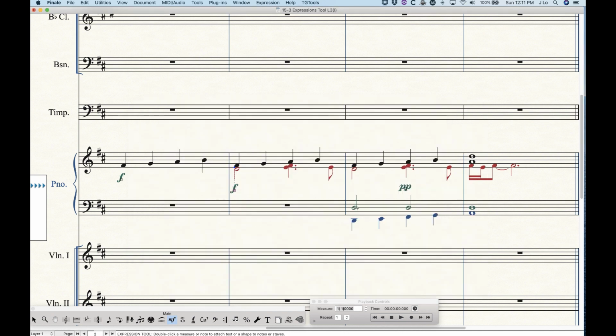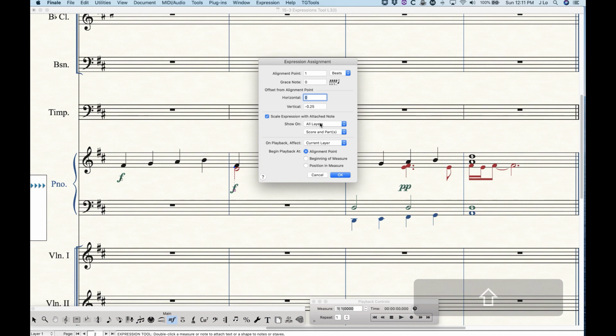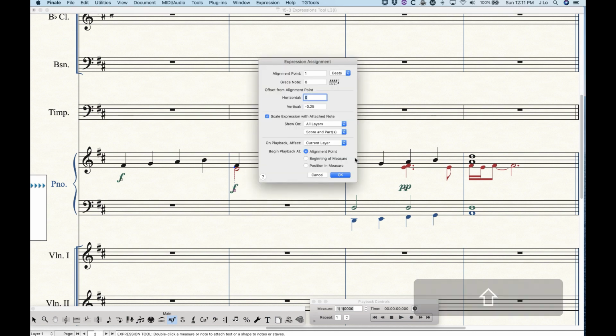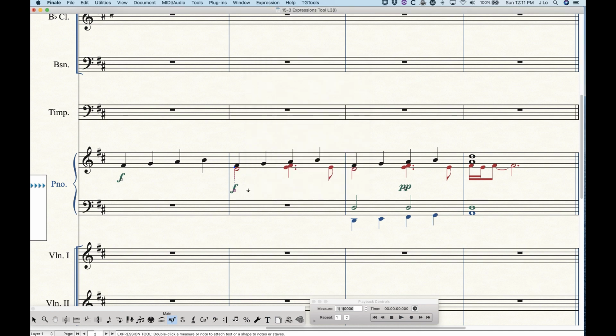That's a lot. Did you follow that? This is sort of annoying to know about when you start doing this. Again, let me just enter a fresh dynamic here, and you'll see it go there. The other problem about this is that I just entered a new dynamic, so this should be attached to all layers again, not on layer 2. And again, it has that vertical offset that it added, I guess, as a courtesy. But then if I were to remove the manual adjustment on this, it would go back to where it normally would be without considering layer 2. Again, it's a bit of a strange bug, but that's pretty much exactly how it works.